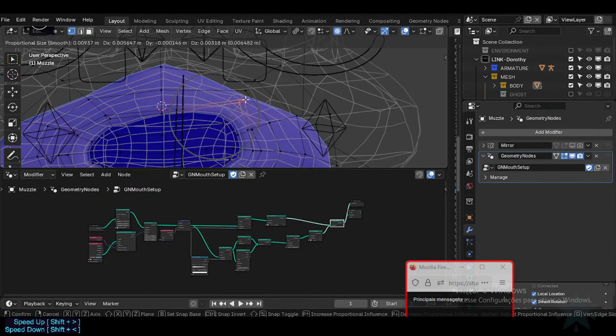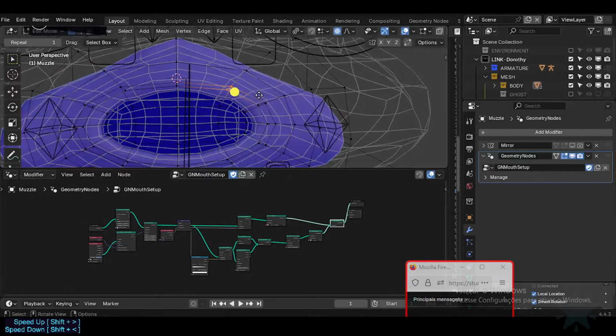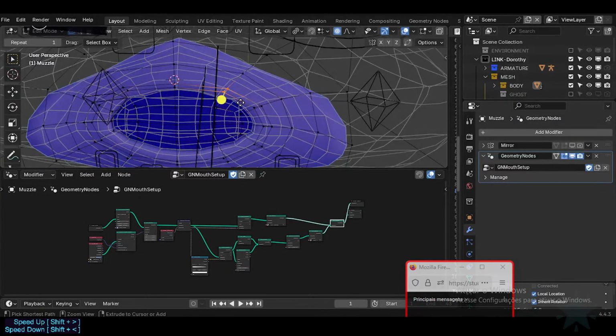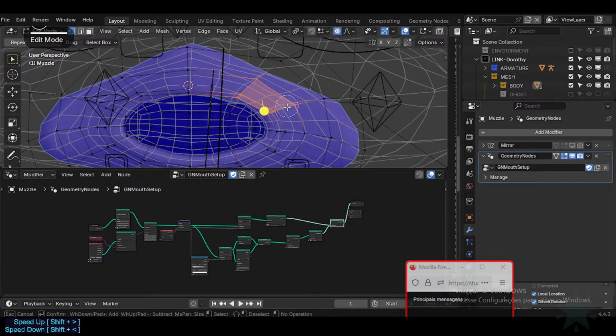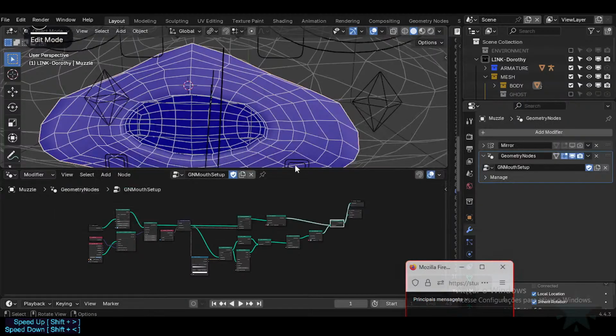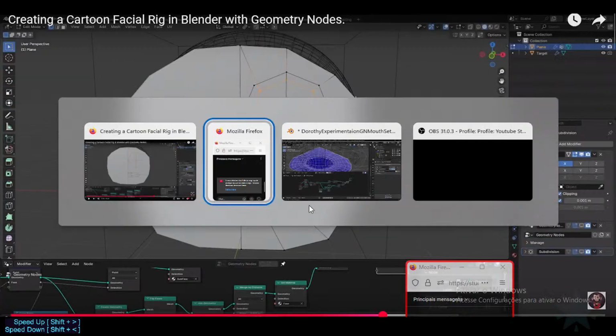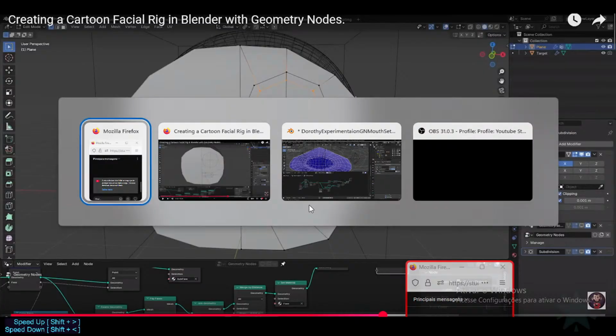It's like we're doing the correctives on the fly. The problem is that we need to create some controllers from this. We'll see how that will be done.